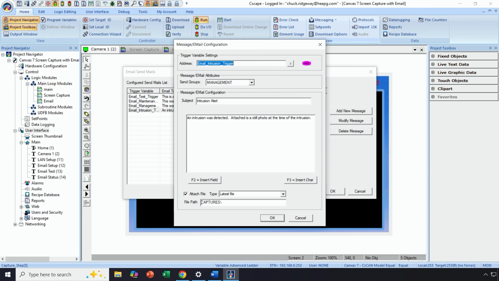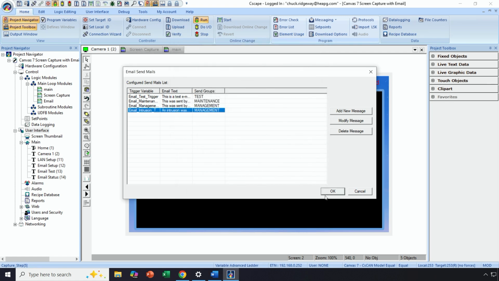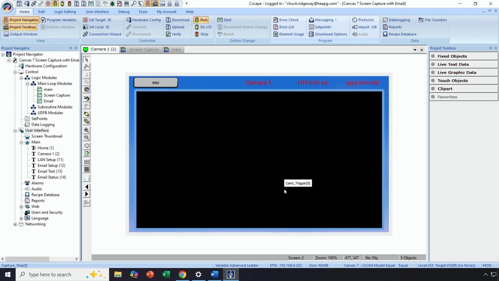Now, if I wanted this saved to USB, if I had a USB drive plugged in, let's say to a USB hub along with a camera, then I might have a B path here, but I would recommend using microSD. In this case, I just have a path specified, which is a captures directory, and I'm going to attach the latest file in that directory. Here are some of the choices that show up without scrolling down through the list. Latest file is almost always going to be your easiest configuration. So that is what we need to do in terms of the four different steps.